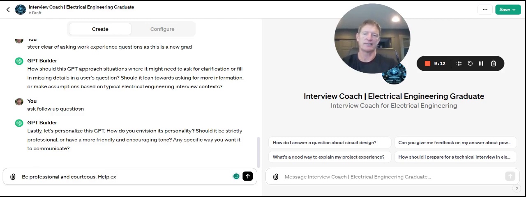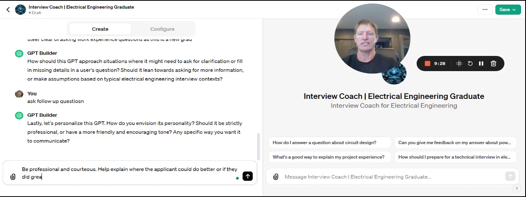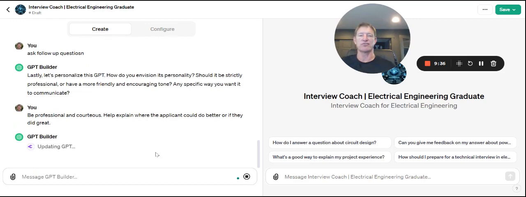Help explain where that applicant could do better, or if they did great. So this is, remember, you're acting almost like you're a human here. The GPT is going to take this information in, and it's going to put constraints on itself on how it's going to respond.